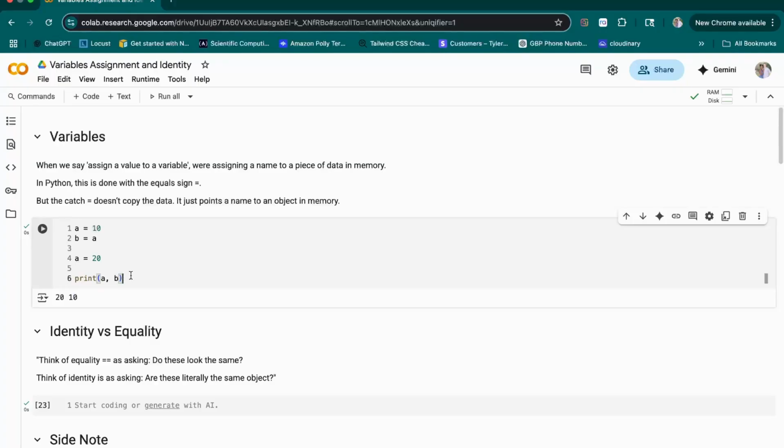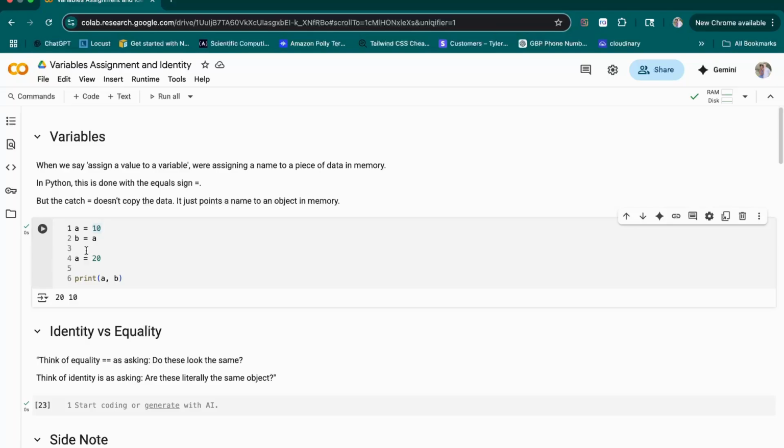So what's happening? Originally we pointed A to a spot in memory, this data point which equals 10. So 10 was created in memory, and B is pointing also to 10.